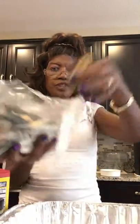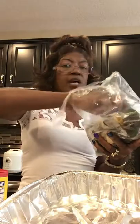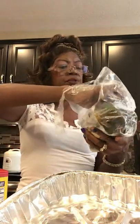So what we're gonna do, we're just gonna put these in here. I'm gonna let you guys see me put these mussels in this pan. It's a pan right here. I can't stand when stuff don't show. Like I said, I ain't got no cameraman, but I'm gonna do this camera the best I can for y'all to see me put these mussels in here. I think I should have waited, YouTubers, but they're not unthawed like they're supposed to be.